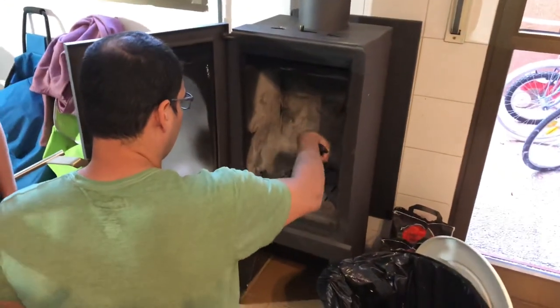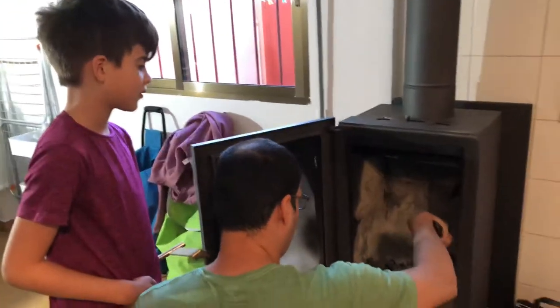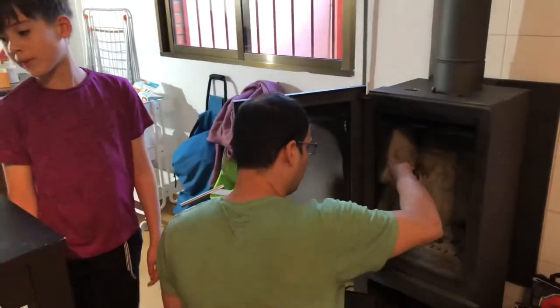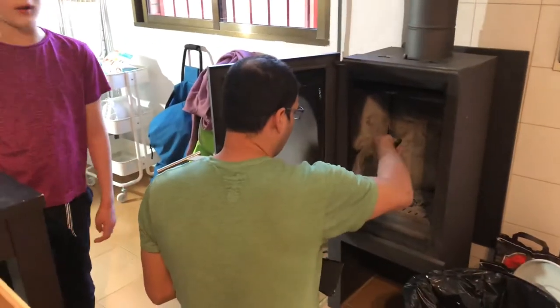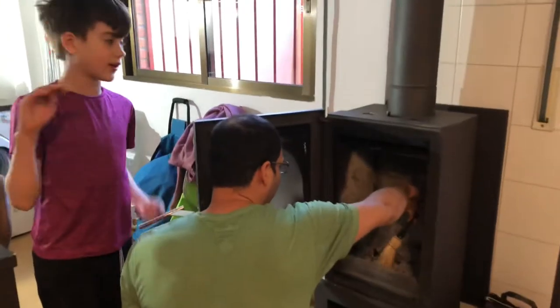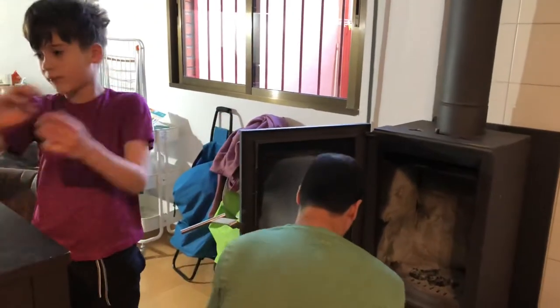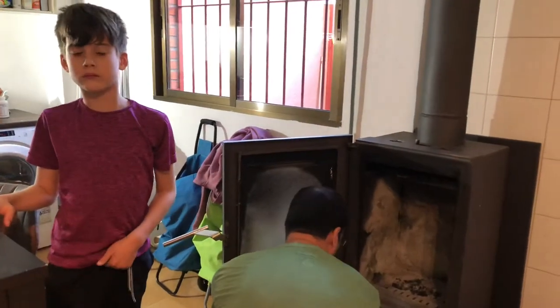So we've never done this before, right? You're not getting rid of it? No. Why? We've never done this before, right, Josiah? This is our first wood-burning stove. Well, not mine, because I'm at the school, and we'll have outside, and they just got big pieces of wood. Tell me about the wood-burning stove at your school.